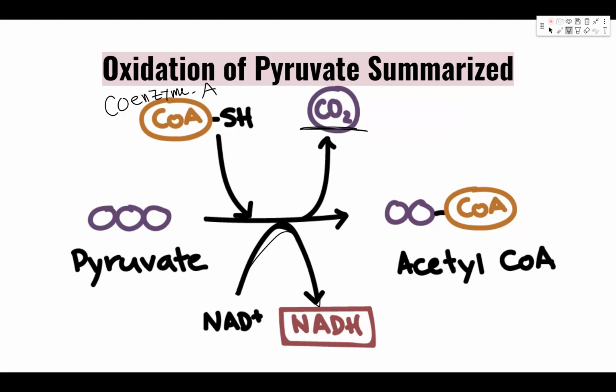Keeping track of these NADHs is really important for our citric acid cycle. Or not citric acid cycle, sorry, electron transport chain. So these NADHs will come back. They're not just byproducts. They're really important. And then we get this 2-carbon molecule called acetyl-CoA. And this is fed to the citric acid cycle while our NADHs will jump down to the electron transport chain.